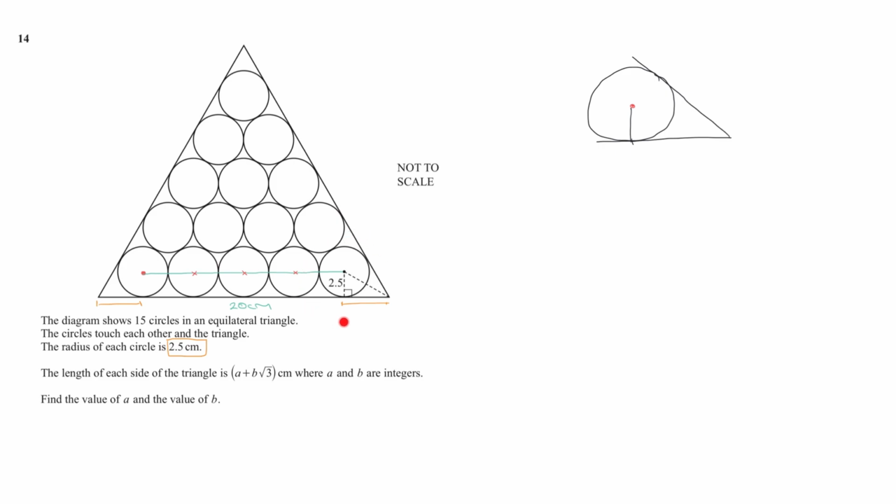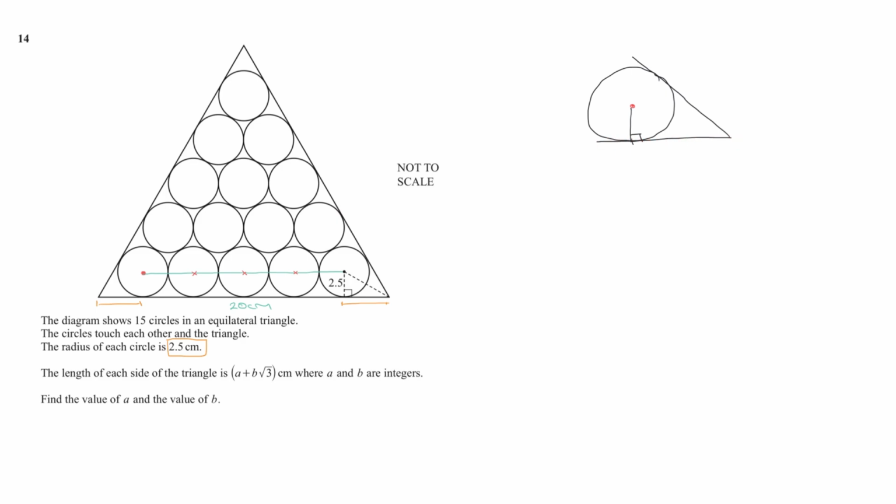Now, on the illustration we have here, we can see that the base of the equilateral triangle here forms a right angle with this radius. So I'll draw a right angle here. And the reason they've drawn this right angle here is to confirm that the base of the triangle here is a tangent to the circle.